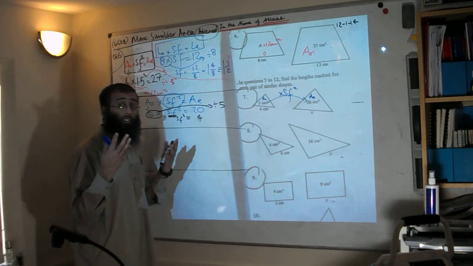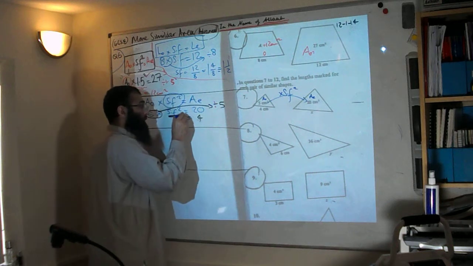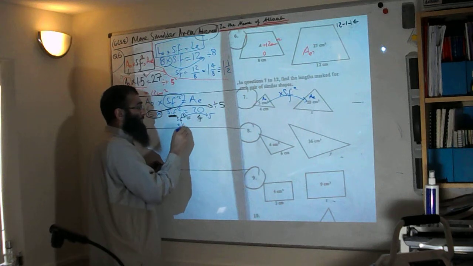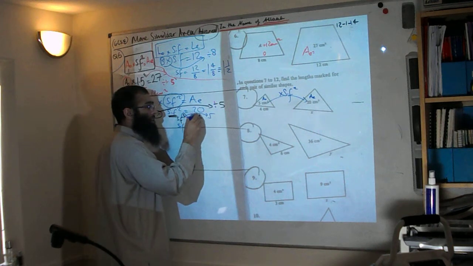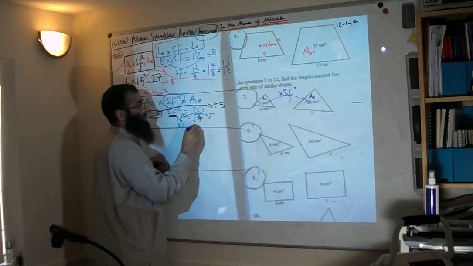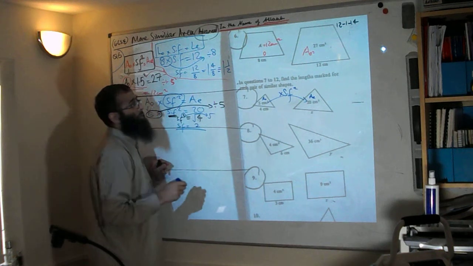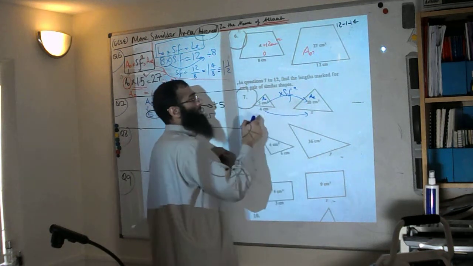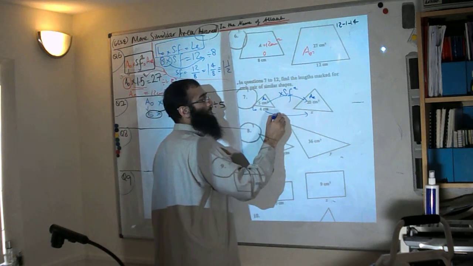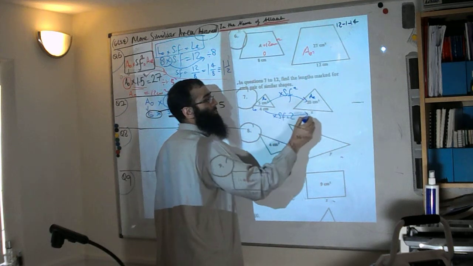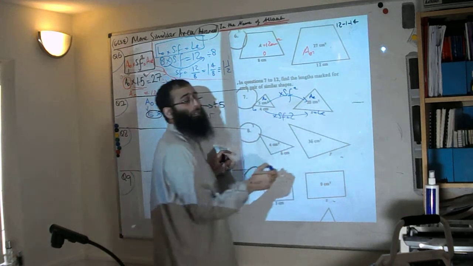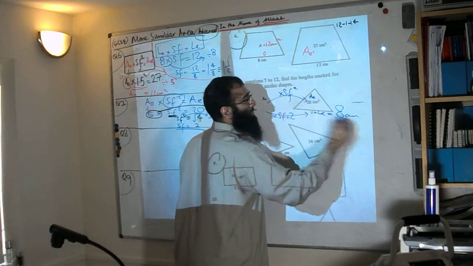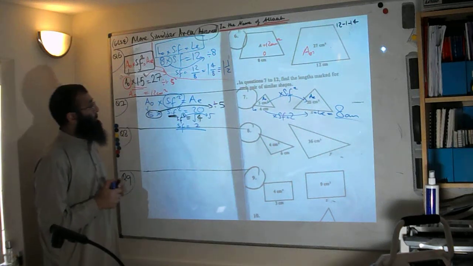We don't want the scale factor squared, we want the scale factor on its own. So we grab the squared, we take that over, and it becomes the square root. So the scale factor is equal to the root of 4, so that will give us an answer of 2. So now we know that the scale factor is 2. So this is length original, times by the scale factor will give us this length here, length enlarged. So 4 times by 2 is equal to x, which is 8 centimeters. Done.